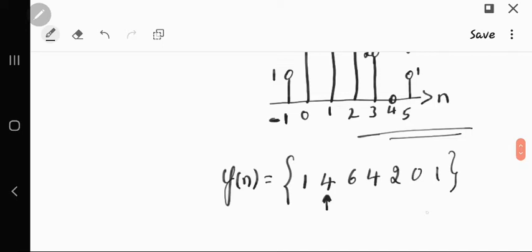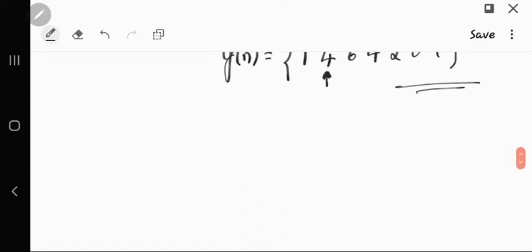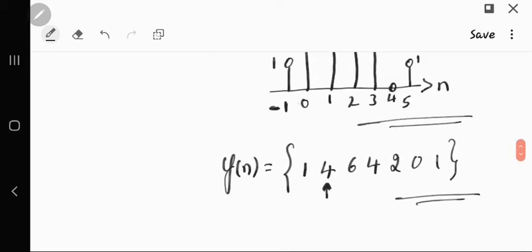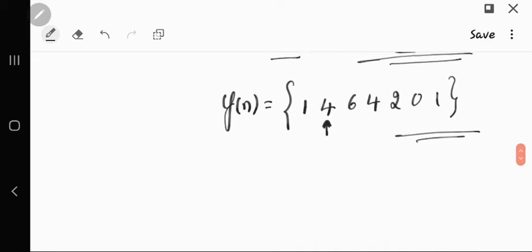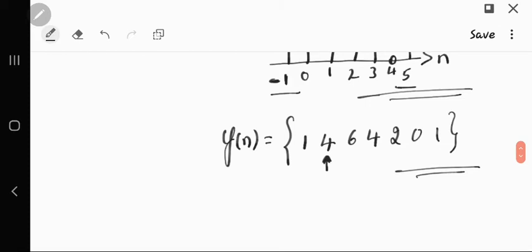Now since we get an answer y of n, how to confirm or verify whether what we have done is right or wrong? So there should be a verification process required for this. And apart from that, here you can see the time index that we got, the signal varying from -1 to +5, whether it is correct or not. So to make this, we have a small verification process. First one is checking the index -1 to +5. Is it right or wrong?